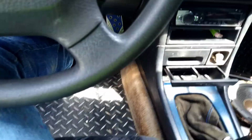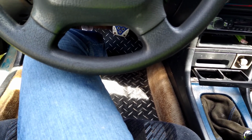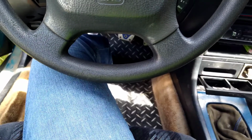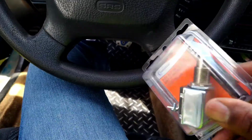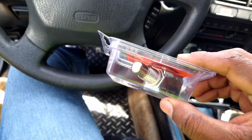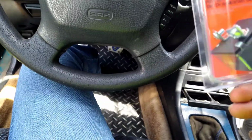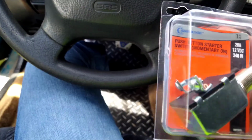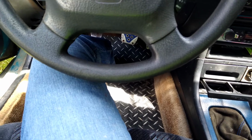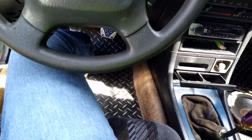what I'm gonna do is, since I can touch the starter solenoid from battery to the connect and then start the motor, I'm just gonna rig up a push button starter I bought here. Paid $7 for it. Hopefully it works. It should work, hopefully, yeah. But that's gonna come another time. So I've been using this to crank it with, and it works.